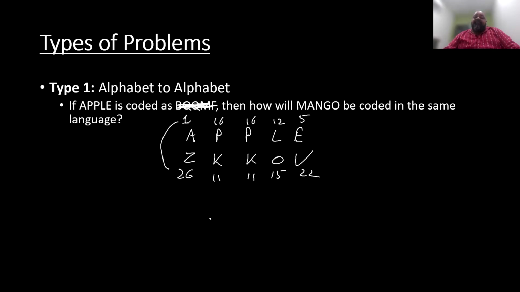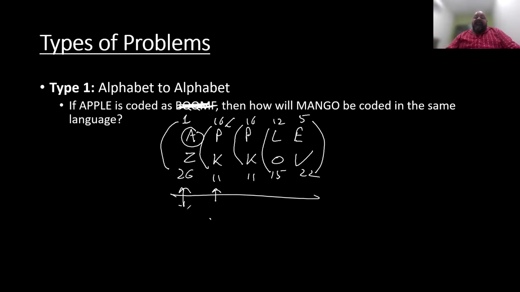Now, if you compare these numbers, you see 1 plus 26 is 27, 16 plus 11 is 27, and so on. So basically, the 16th alphabet from the end. Therefore, 16 plus 1 is 27. So what is done here is instead of starting from the first alphabet, we are counting from the last alphabet and putting those values. So this could also be one rule that can be used, right?